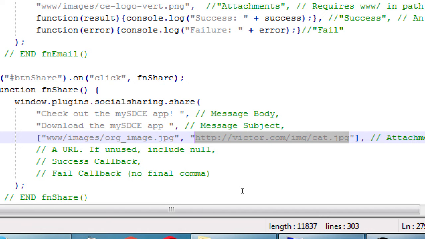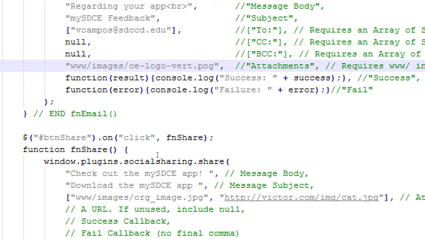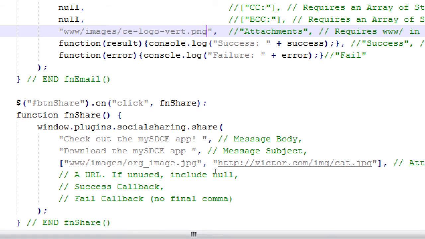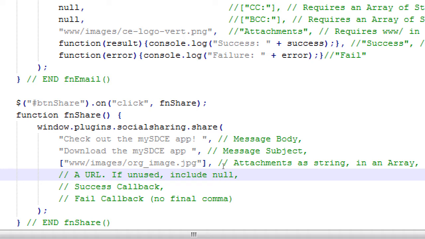So it could also attach an online image. And I'm just using images, but these could be other kinds of attachments, although you can't usually attach a PDF to a Facebook post. You can for the email. That's just fine if we had some sort of PDF file or other kind of graphic or attachment that would work on the email. But it's better to be safe on the generic share, because you don't know if it will be accepted or not. As a string, a URL as a string. As a string, I would then include a link over to the app.